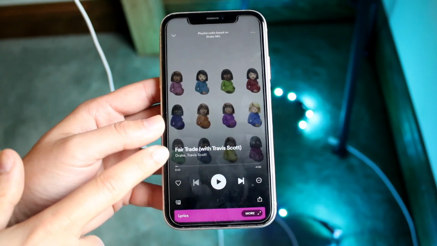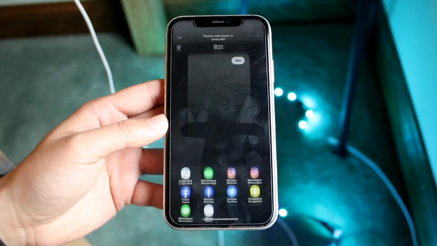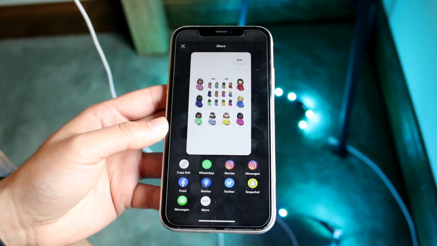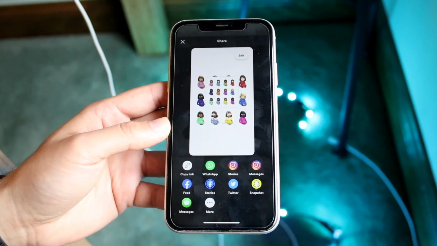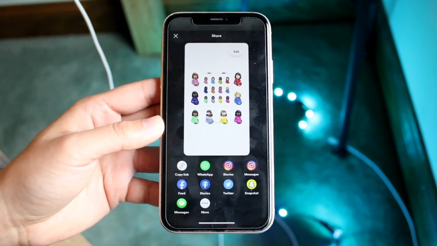You can always just send them the name of the song, but you can also click the share button down here, and you can share individual songs to people, not only to Instagram if you want to. You can copy a link to that song, and you'll be able to send a song link to somebody too.